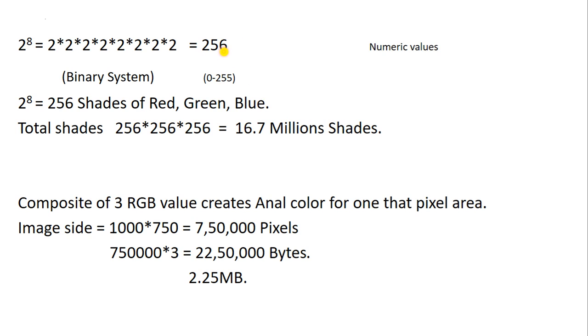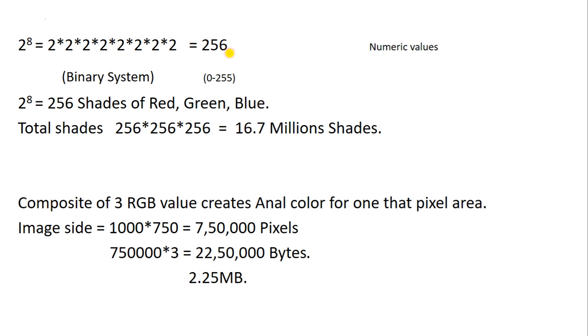Now, for 256, we will not call it 256 in our system. We will put the value as 0 to 255. For 1 we will call it 0, for 2 we will call it 1. So like this, for 256 we will not put 256, we will put 255, that is minus 1.